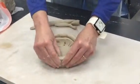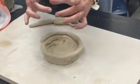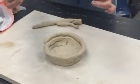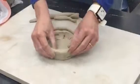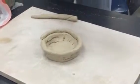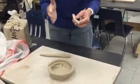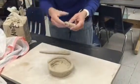Now, as you're going, you're going to continue to go up and then maybe go back in, and you can add 2 coils for the spouts and things like this. But as you go up, first thing that I have to tell you is don't make coils very small. Always make them about the size of your thumb, okay? Because if they're too small, it's going to be too hard to blend. You won't have enough clay to push into the next coil.